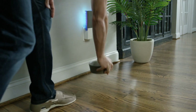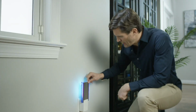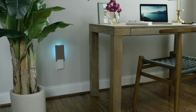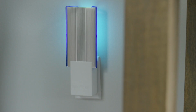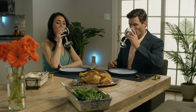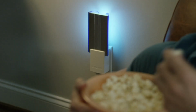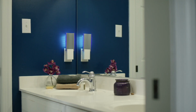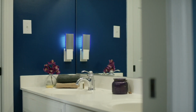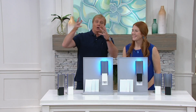Let me tell you what's happening in the next 7 minutes. Lindsay, the DynaTrap. We had it as today's special value. Under $100, absolutely amazing way to kill the mosquitoes and get rid of the flies and all those bugs that we don't want hanging around. But people called on that day of our today's special value, and they said, you know what they're using their $99 DynaTrap for? They're using it to take it inside, because the flies are coming inside.